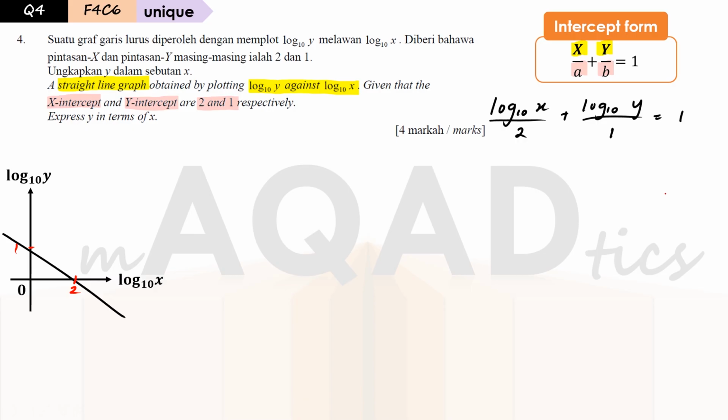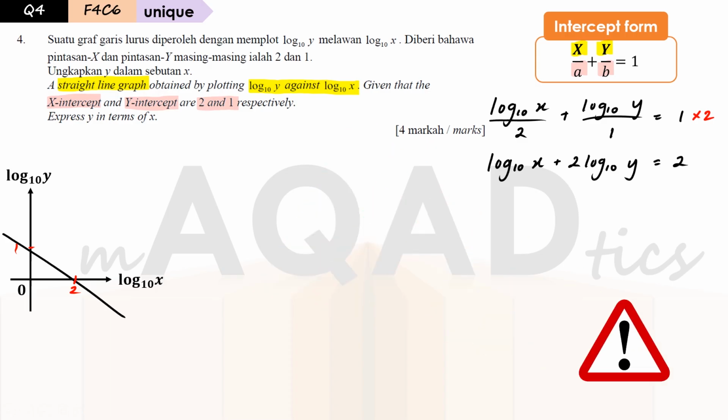Okay, so the way that we can do that is we multiply the entire equation with 2. Alright, so it will be something like this. So now if you see this, is it actually a logarithm equation? Alright, so to solve any kind of logarithm question, I will always recommend students to use this 3-step method.